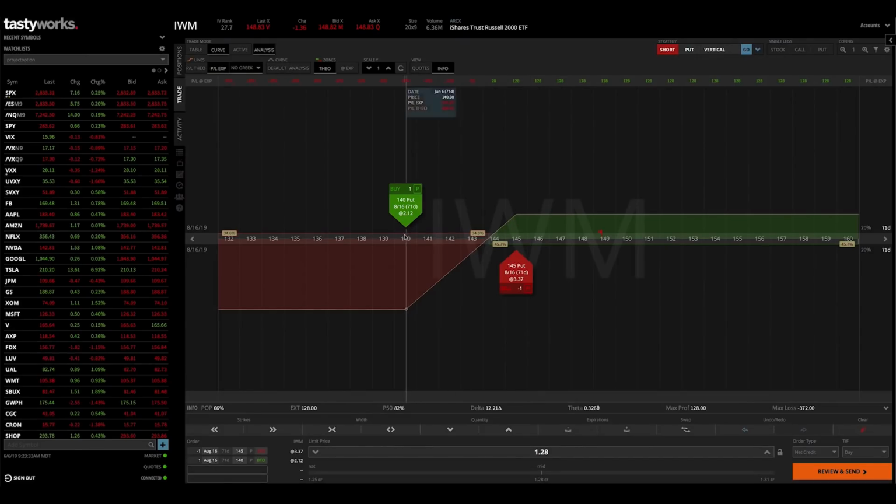Unfortunately, if the stock price decreases and IWM is below $140 in 71 days, this put spread will take on its maximum value of $5, which is the width between the strikes. If this spread increases to $5, since I sold it for $1.30, my loss per spread will be $370. The break-even price of this spread is the short put strike price of $145 less the entry credit of $1.30, which comes out to $143.70.